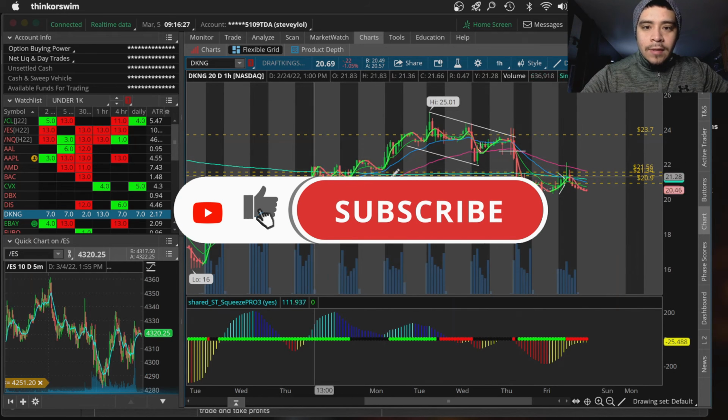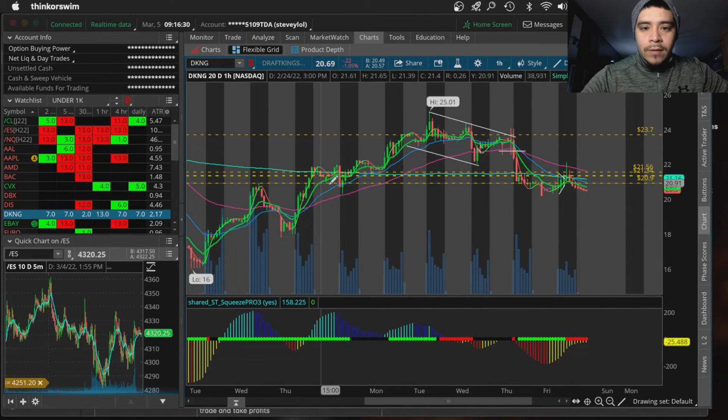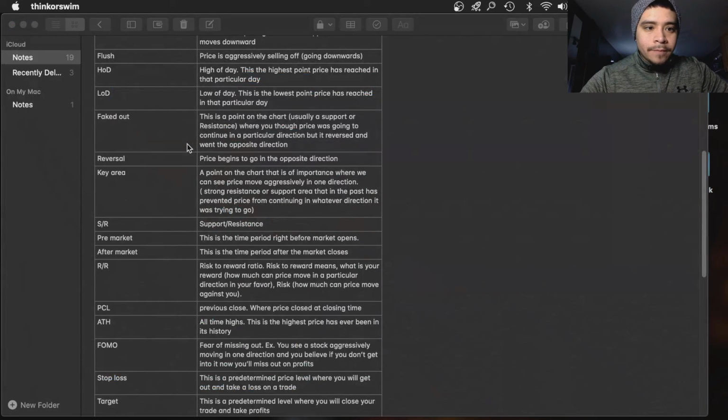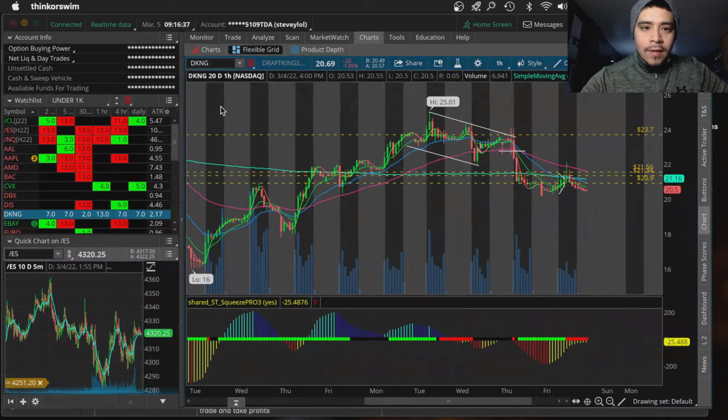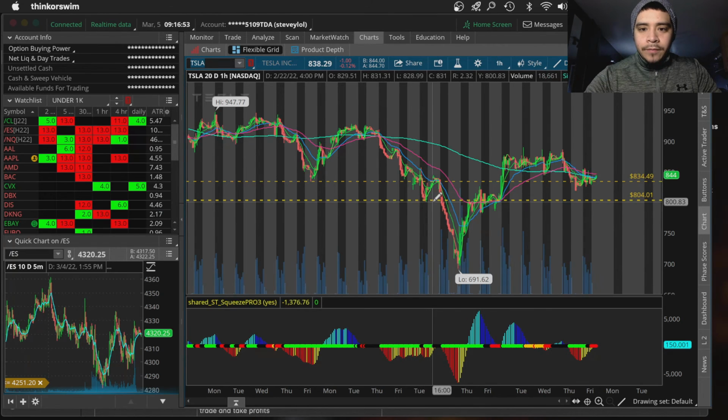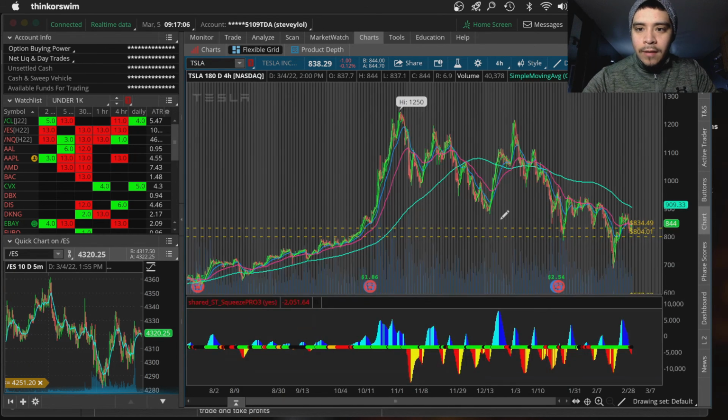So let's say we see this area all right here. We bounced, rejected, getting hard, and then once we broke out, whew, we had a pretty big move, right? Now that's essentially what a key area is. I think I had Tesla up for the last example on that. So yeah, key area. You see how here we really flush below it. Same thing when we were struggling really hard to get above it these 2 days, and then once we did, we pushed up. So you'll see very aggressive moves when you find a key area.